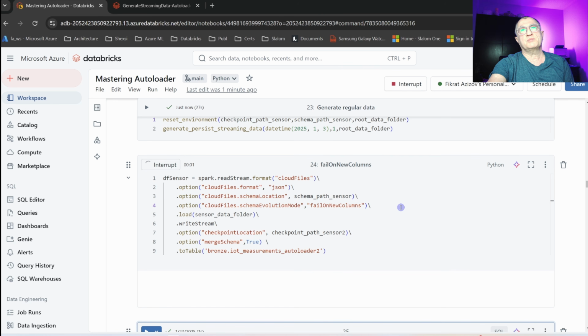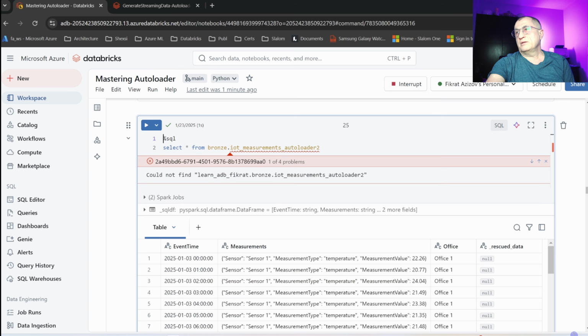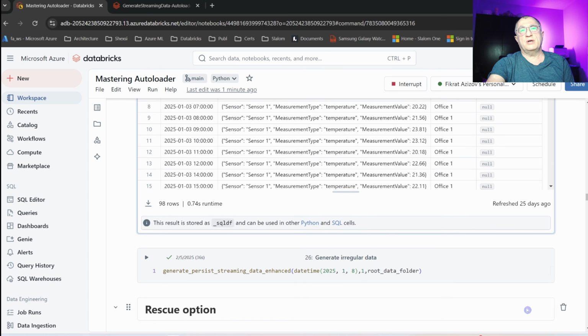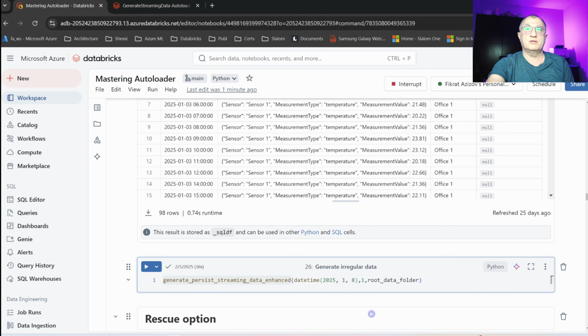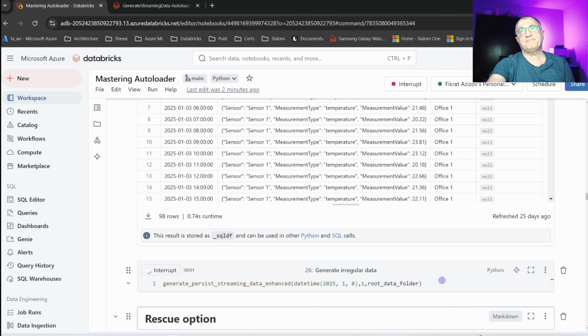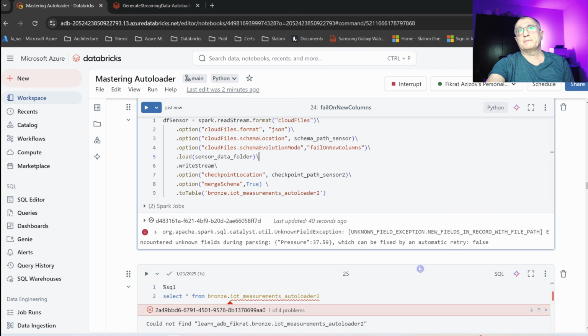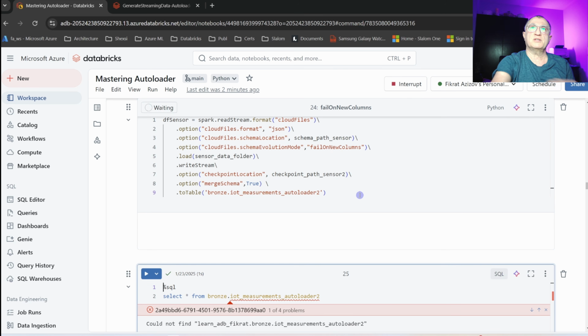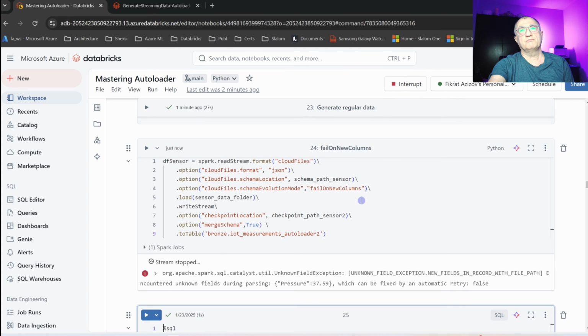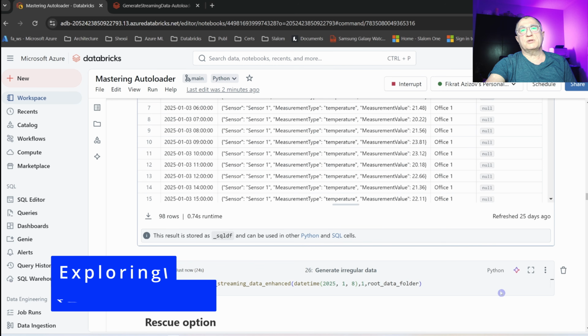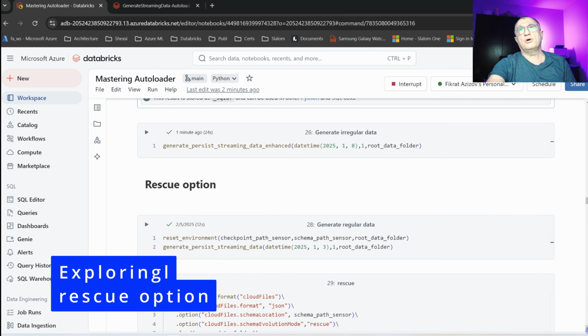So let's run this pipeline, and I'm going to scroll down and find the command which will generate files with an additional column, just like we did before. And if we go back to the streaming pipeline, we can see that it failed with a similar error message, and it tells us that automatic retry will not fix the issue. So let's rerun the command again. Now it fails permanently.